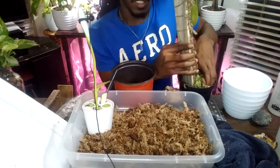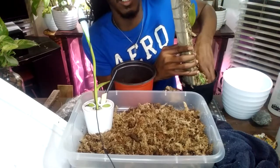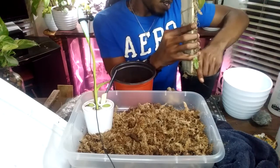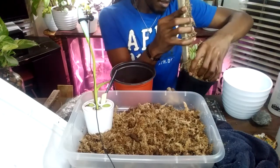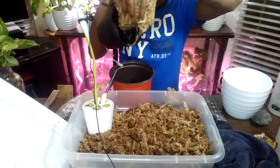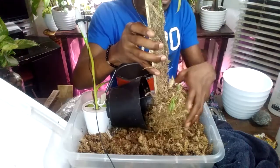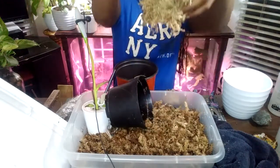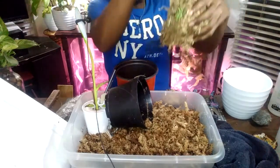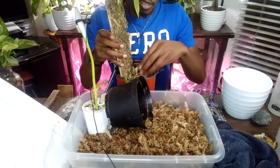I'm definitely doing this because she needed a bigger pot, and then I also want to activate some of these nodes. Come on out, babe. Okay, so we're getting her out. Probably can see some of the roots hanging, but again, not as robust as a lot, and I mean a lot of the others.